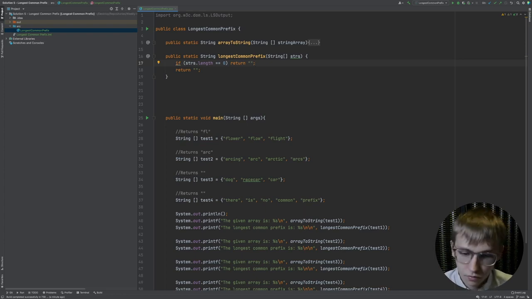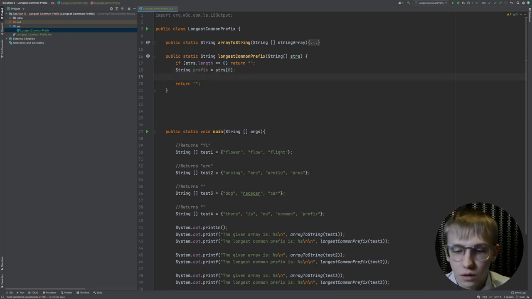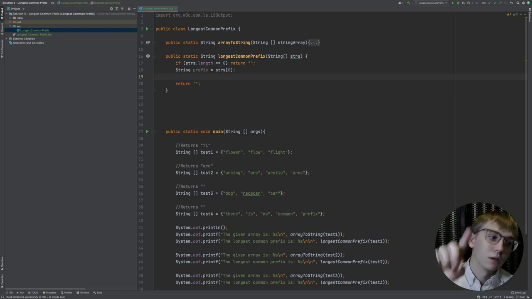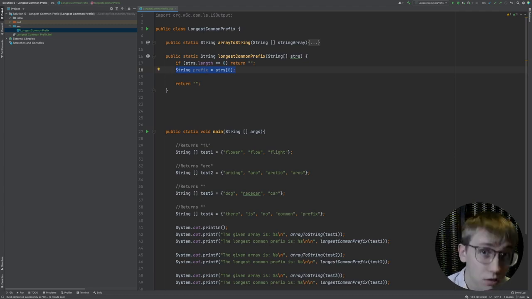And we'll move on, and we'll start out with a string. We'll call it prefix, and we'll set this equal to the first item in the array of strings. And then we're going to use a for loop to go through every single string in the array. And then we're going to say, hey, is this first item inside of the other items?